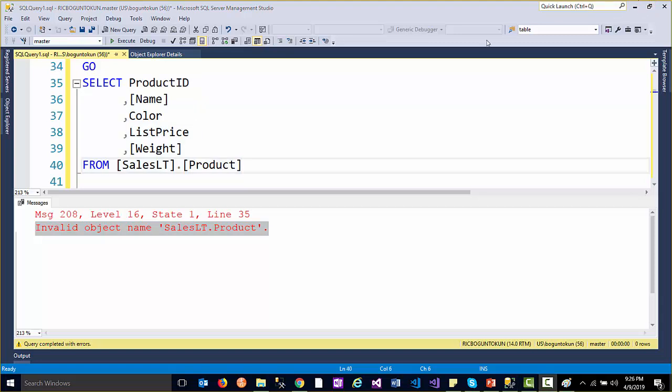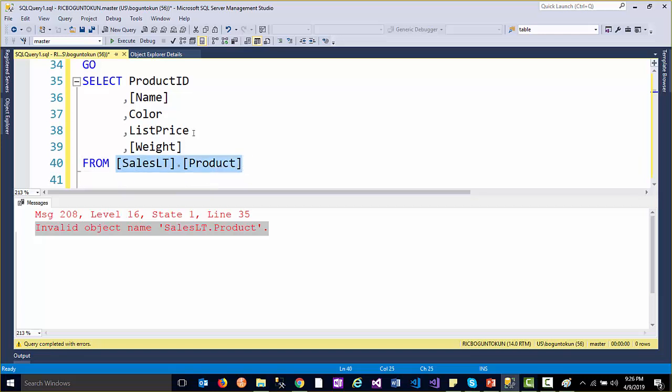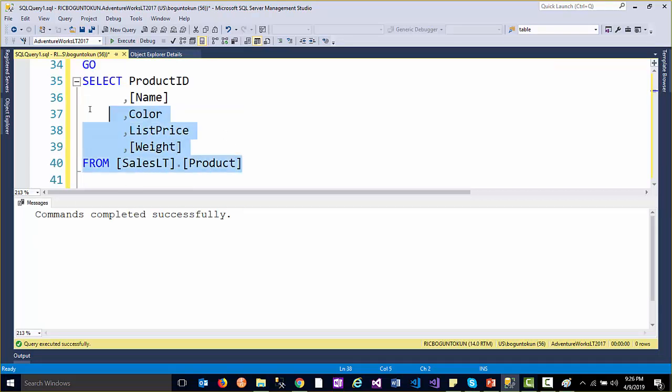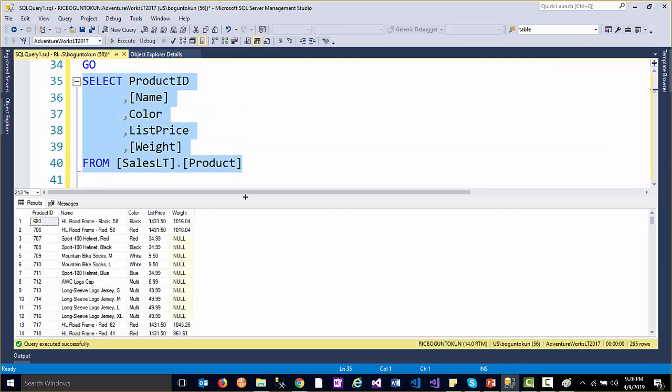So that's correct. We did not include the database name. We are only using the two-part name. Now, we can use the two-part name as long as we change the database context. So just note which one is more convenient for you: work with the three-part name and don't think about changing context, or change the context and then you can work with the two-part name. It just depends on what is convenient for you. You can see that this returns what we want it to return.